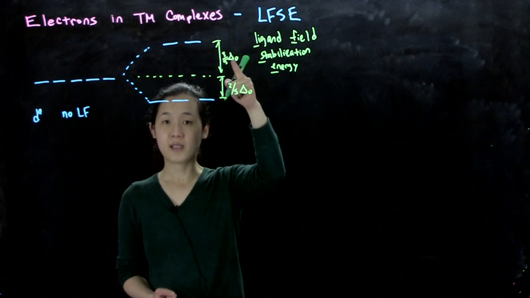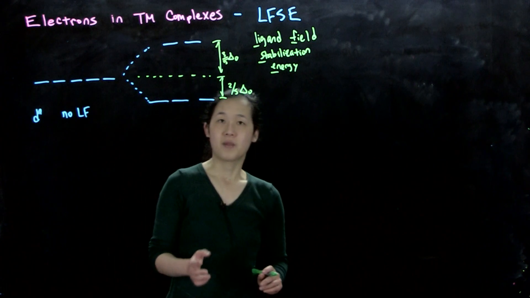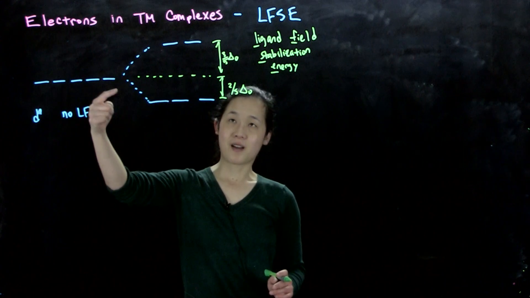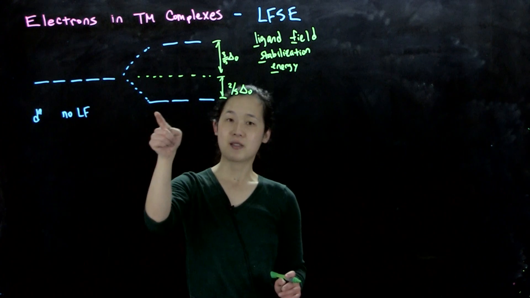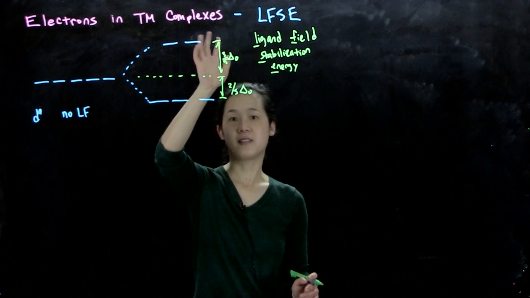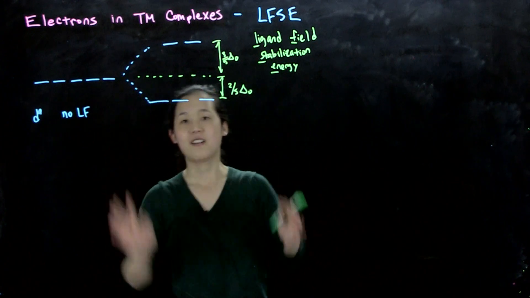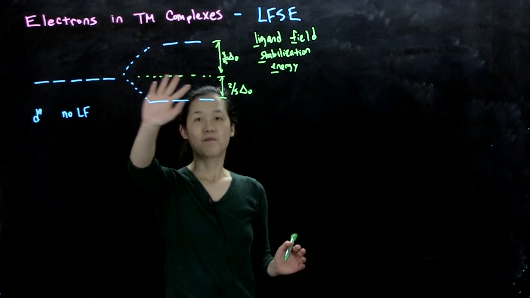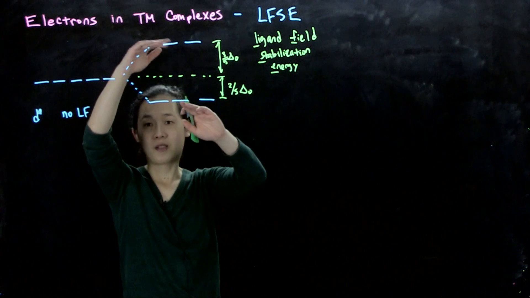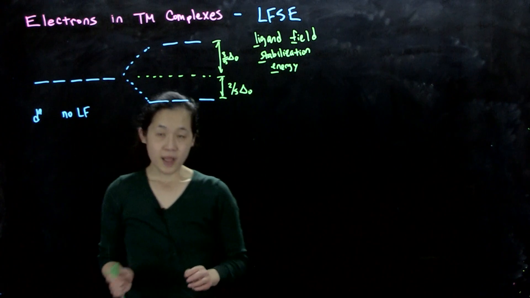So 0.6 and 0.4 respectively. If we're stabilized here, this is lower than the center of mass by two-fifths, so two-fifths times three is six-fifths delta O, and then here we have two orbitals times three-fifths is six-fifths, so that's why it averages out. The splitting is the same delta that we talked about before.